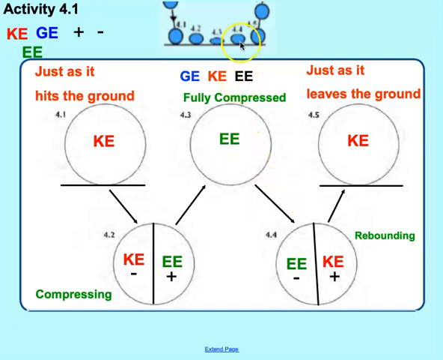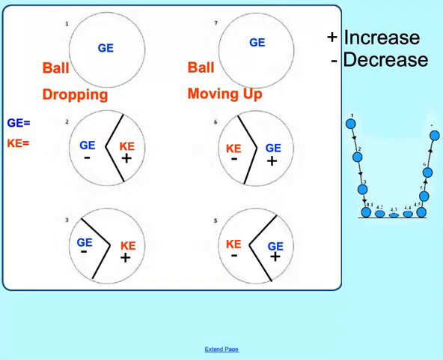So once we get to 4.4, it looks similar to this, and they're both half EE and KE, but now the EE is decreasing and KE is increasing. And 4.5, just before it leaves the ground, it's all KE. It's still touching, but there's no more elasticity. It would be 100% KE. It's not increasing, it's not decreasing, it's just 100%. But a fraction of a second later, now all of a sudden there's GE, and GE is going up, and KE will be dropping. And so that's similar to what you drew over here.